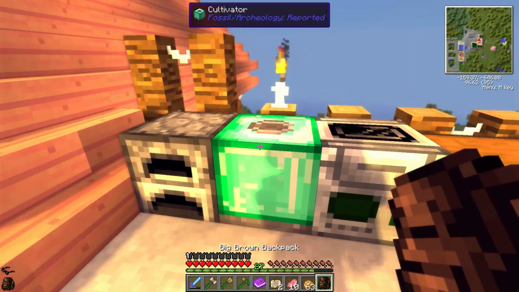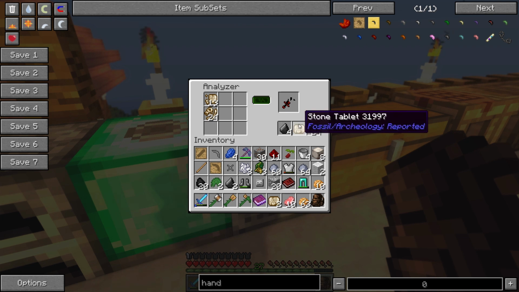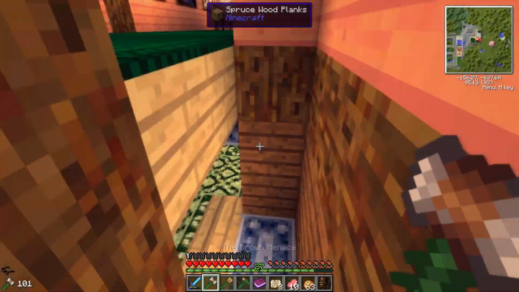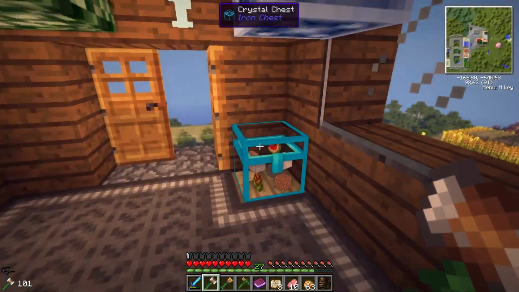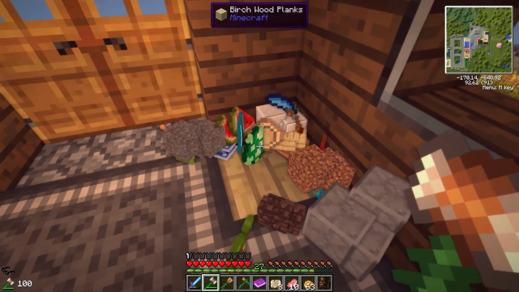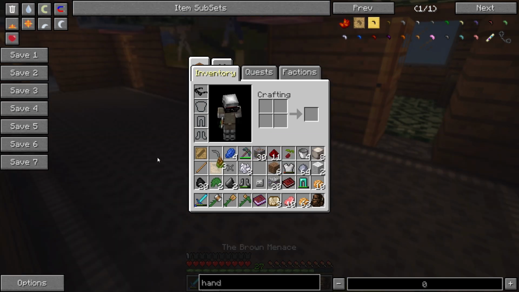Lovely. And how's the cultivator doing so far? Nope, not the cultivator, the analyzer. Yes. So we've got one or more of these stone tablets. We've got so much stuff. I'll tell you what I'm going to do, Bailey. I'm going to quickly nip downstairs and pick up that super awesome glass chest that's got loads of space. I'm going to take it upstairs and use it. I just need to get a chance to actually pick it up. Then we'll come back downstairs and pick up all this stuff afterwards.